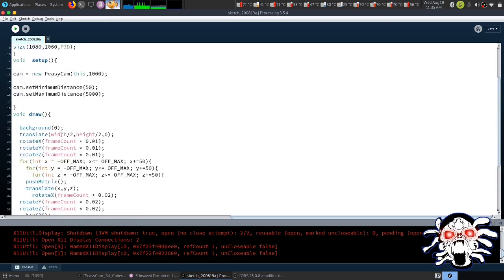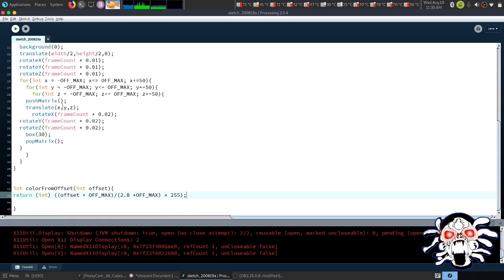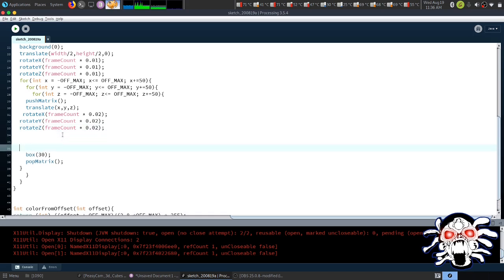So we have our offset as, so suppose x is minus 300 and it takes minus 300 minus 600 divided by 2.8 into of max. So this is the formula to create our 255 color.